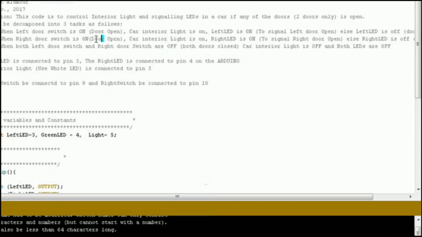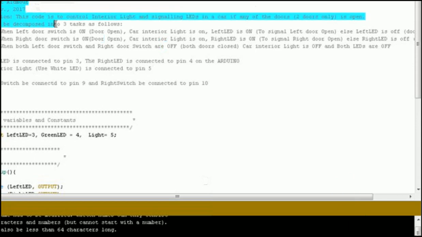Okay, so this is the program again, and the same comments at the beginning, because it is good programming style to have all the notes and a description of the code at the beginning of the code.